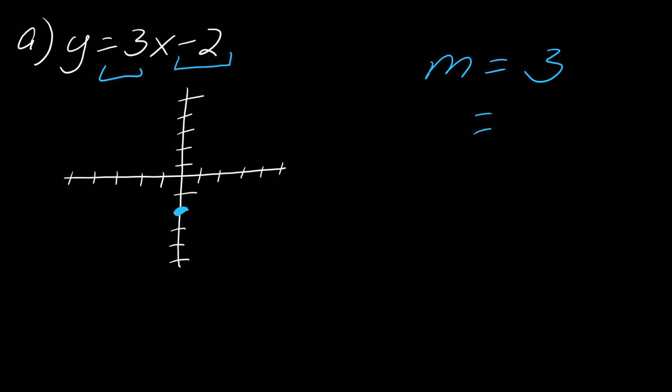Now, I want to remember in the back of my head, this is really 3 over 1. So 3 is going to be my rise and 1 is going to be my run. I'm going to start from here. I'm going to go up 1, 2, 3. There's my rise. And then I turn to the right because you always turn to the right. Here's your run. Connect, and we're good to go.